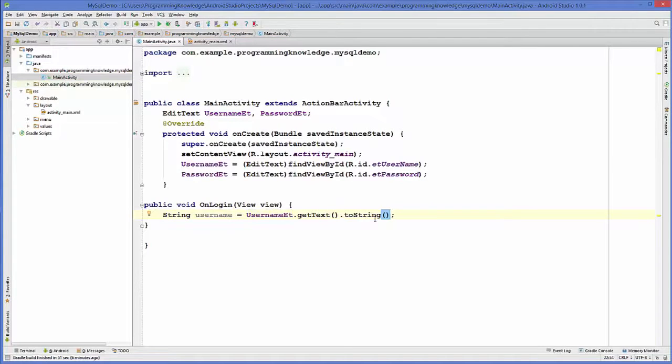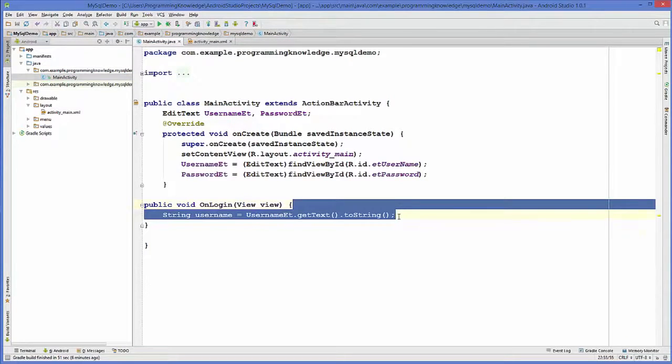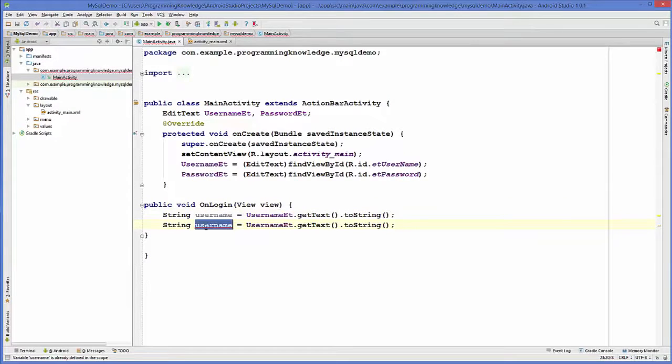And same we will do for the password. So String password, and this time we will take this EditText password, get the text from it and save it into a variable.